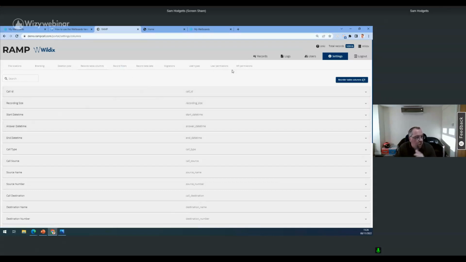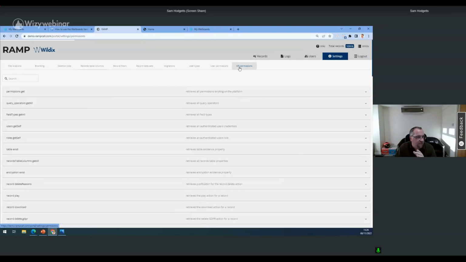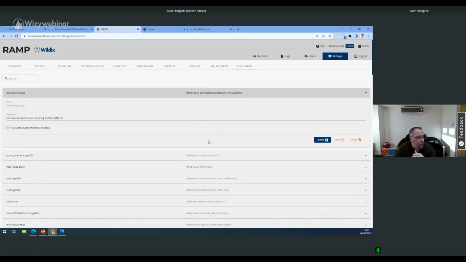So what I'm going to do is go all the way to the end. I won't go into a huge amount of detail about how our API works, but again, we do this as part of partner training. But in simplistic terms, every single function within RAMP is controlled by an API. So what we then do is take these APIs together and use them to build a set of permissions. And this is really important for compliance.